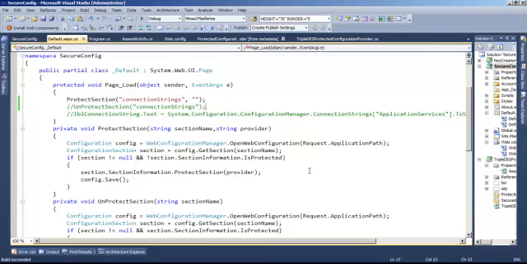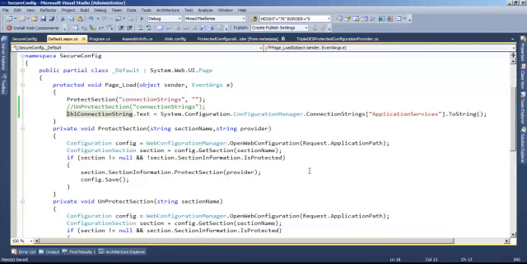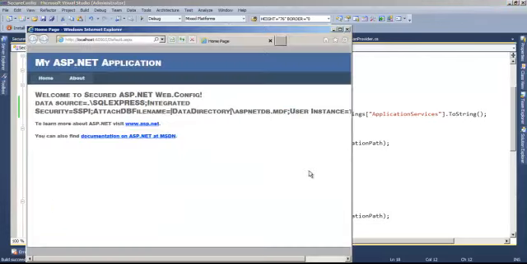So what if somebody tries to use this connection string? What I'm doing here is, like a normal process, I'm just reading the connection string from the application and trying to write it out on the web page, so that we can show what value comes if the value is encrypted in the Web.Config.